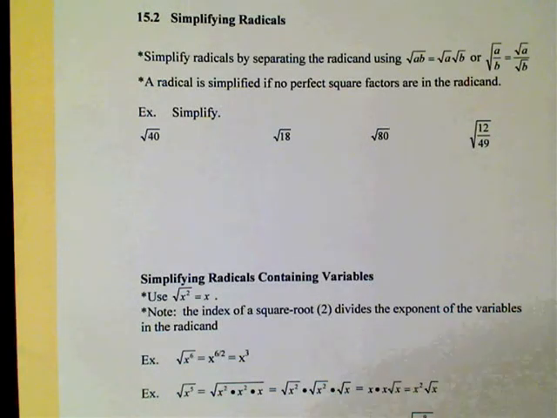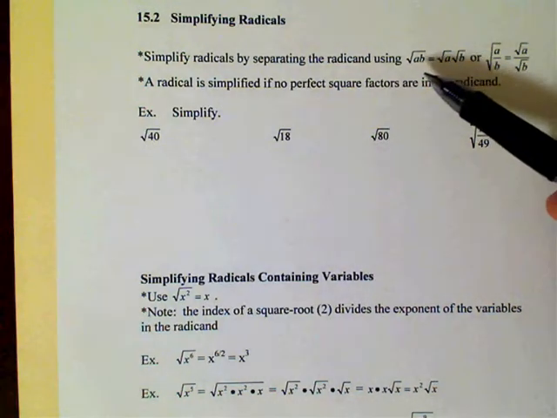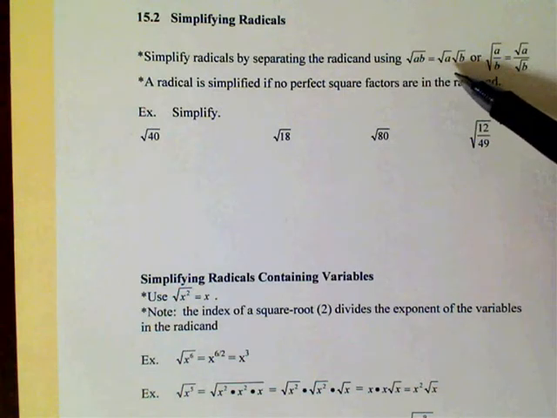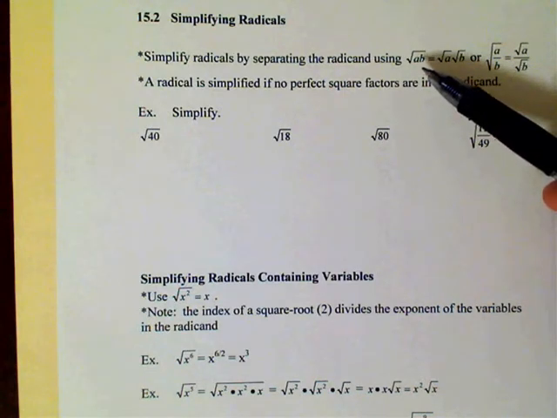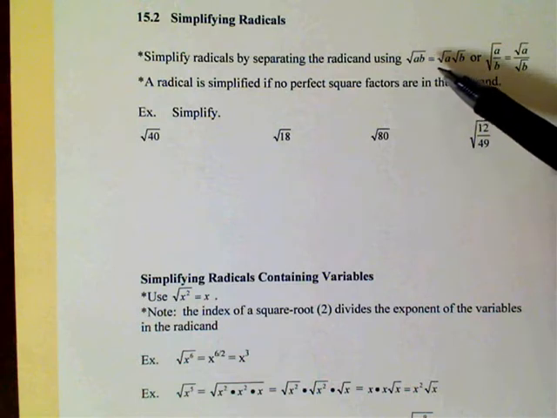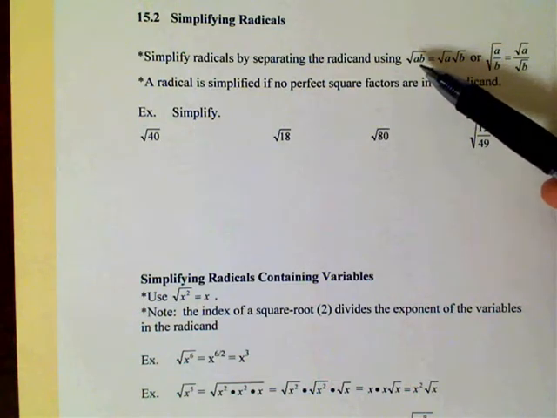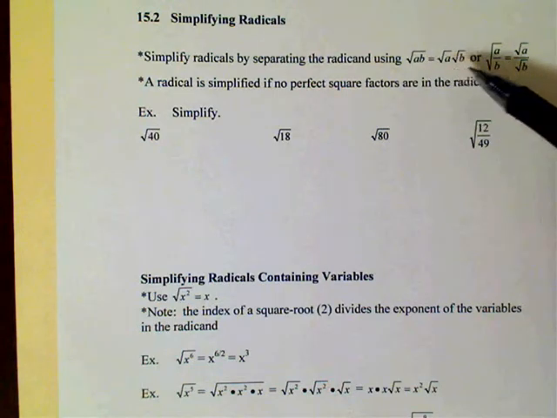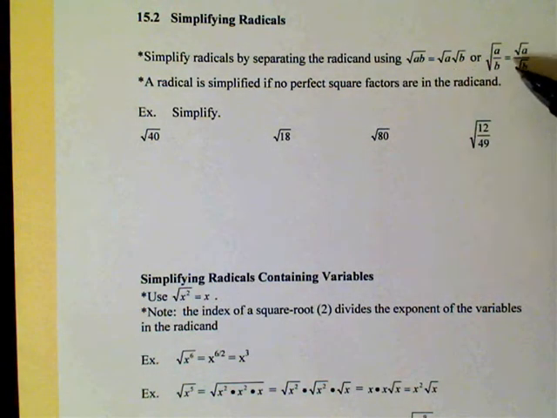Simplifying radicals. We're going to simplify radicals by using a couple of properties when necessary. What this property says right here is that if you have multiplication, you can separate multiplication by giving each radicand, the numbers underneath the radical are called the radicand, its own square root. Same is true for division.